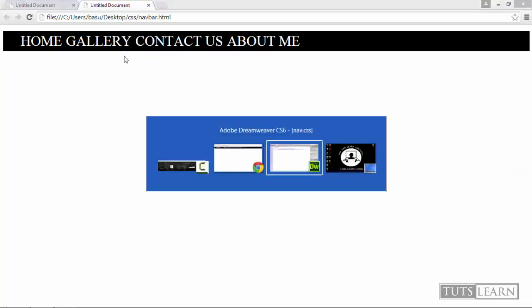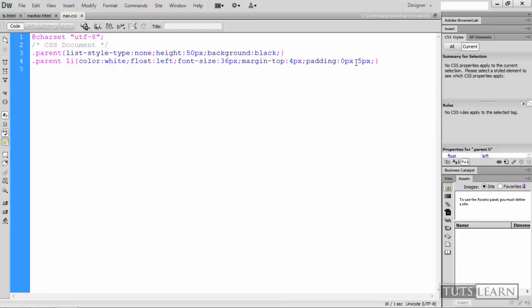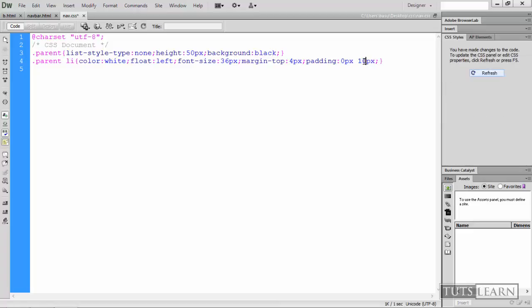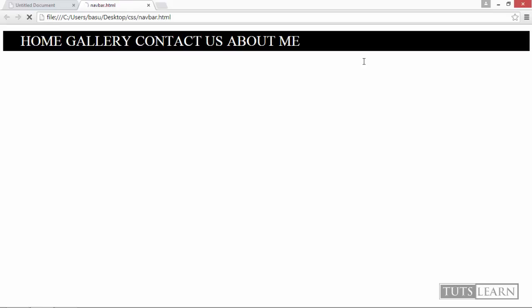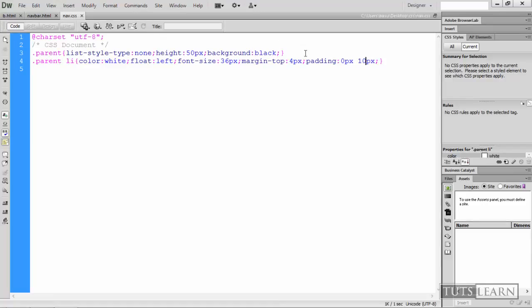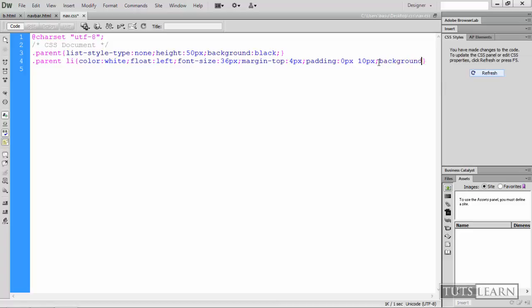There you can see. And let's add a bit more padding. So do it 10. Now you can see there is more space provided to us. And if you are not getting where we are using padding, then you can always check that by using the background. Set it yellow.